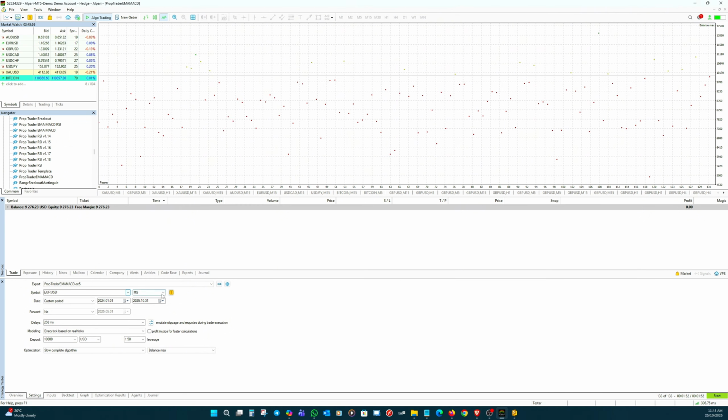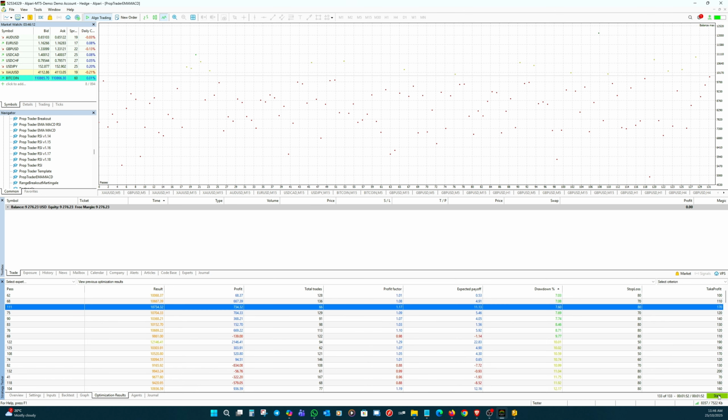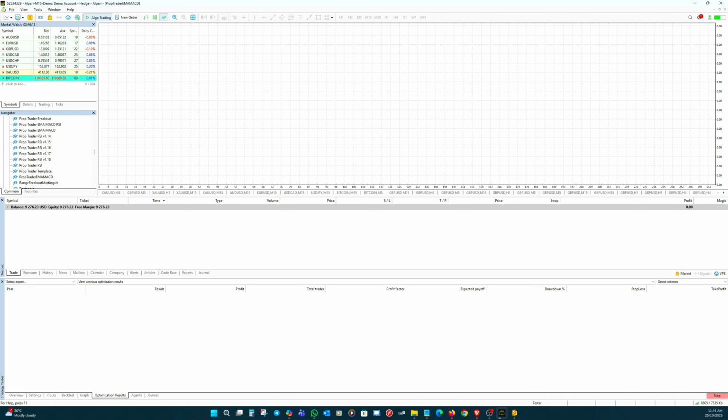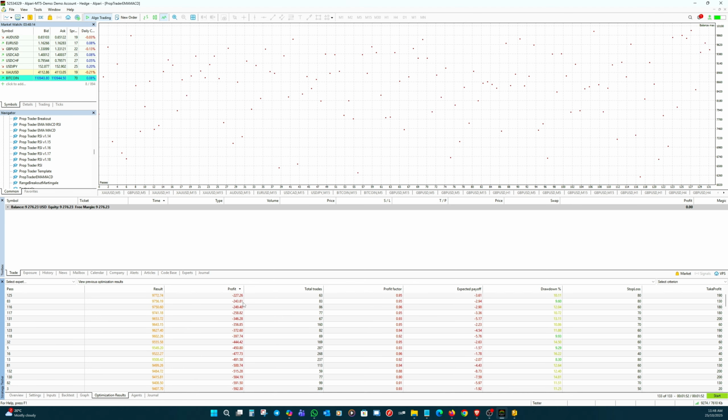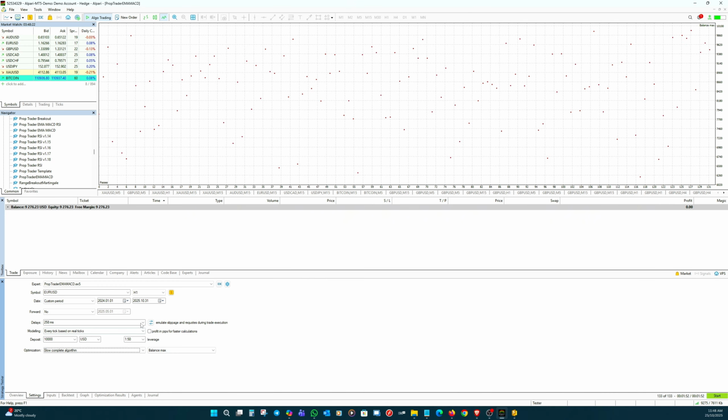Now, actually we can do one more test. We'll do the H1 chart and optimize that one as well. But I'm thinking that this is probably not going to be any good either. But let's have a look at it anyway and see what the result is. Now looking at the results here, it looks like there's nothing that actually put us into profit. So looking at the profit column, yeah, that just proves that the H1 chart is not really suitable for this particular strategy.